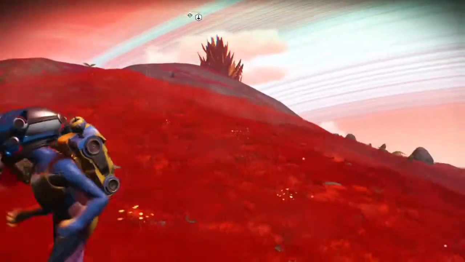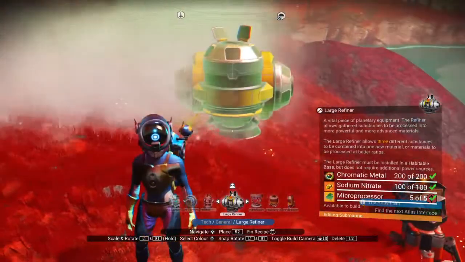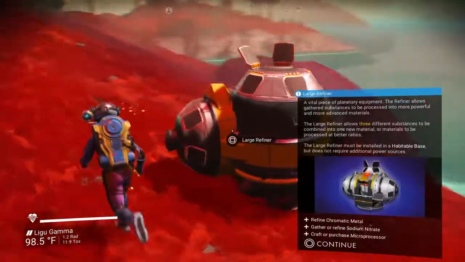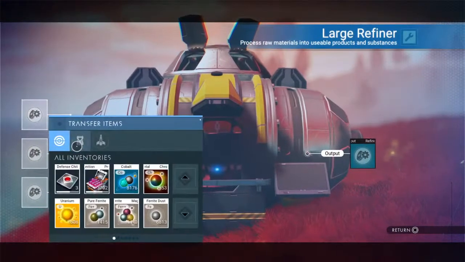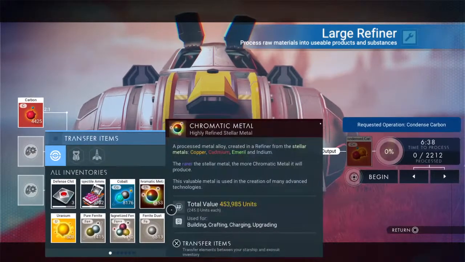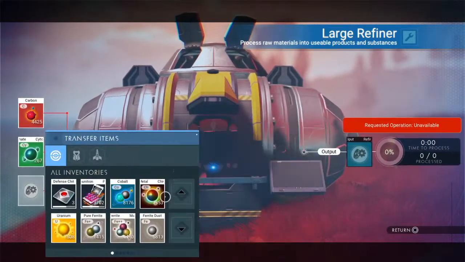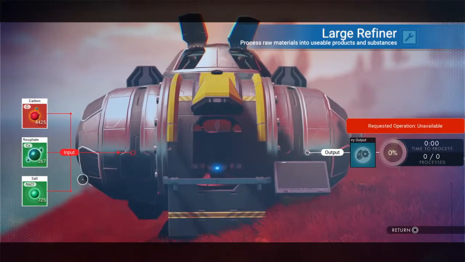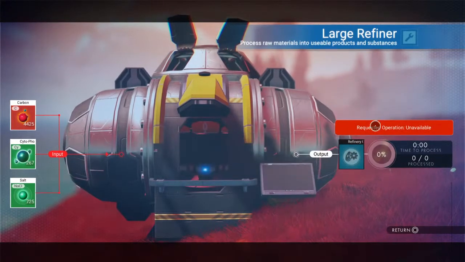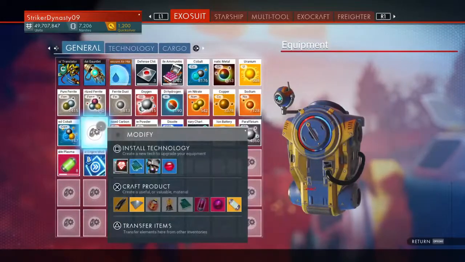Ugh. Alright. Is it a large refiner? I don't know if I need 3 of them. But it seems like maybe I do. Okay, so what were the ingredients here? It was carbon. It was this little thing. And then it was salt. Maybe I don't have the ingredient. How do I do this?